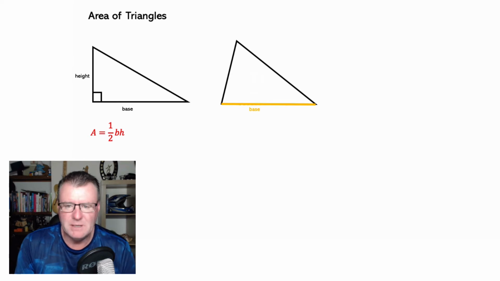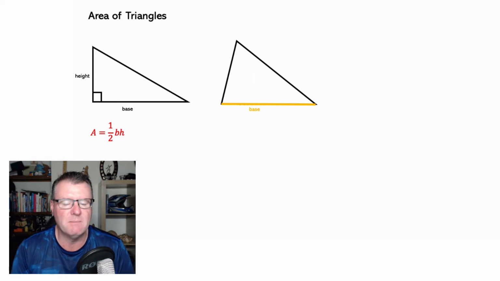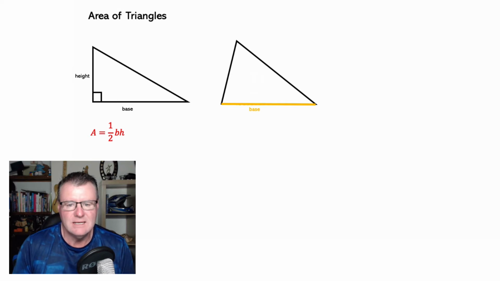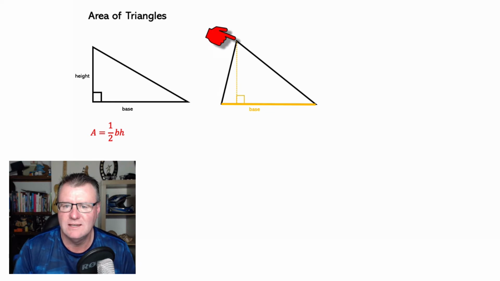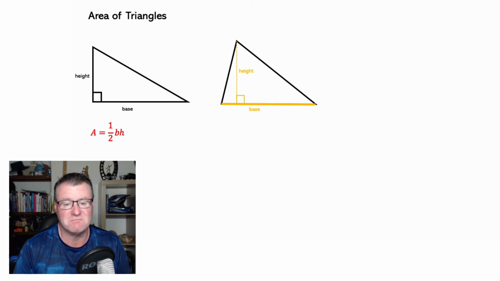Well, I can pick a base. So in this case, I'm going to pick the one on the bottom and say, look, that's my base. I'm then going to draw a line that runs perpendicular. Now, perpendicular, hope you remember, means at 90 degrees. So a line that is perpendicular that reaches the other vertex, or the other corner of the triangle. So if I put that in here, it goes from the base at 90 degrees across and touches the tip or the vertex of the triangle on the other side. Guess what? That's my vertical height.